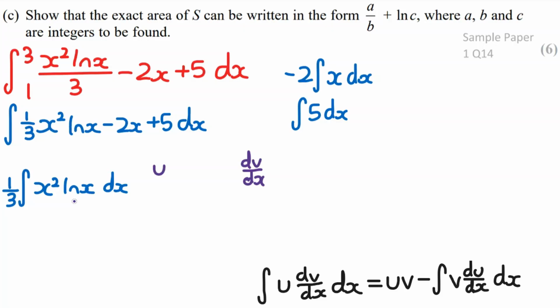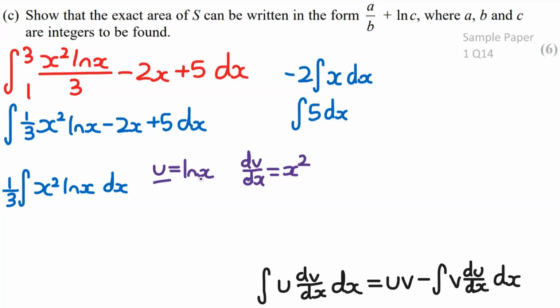I've given you the formula here for integrating by parts, because remember this is given to you in the formula booklet, so you'll have access to it in the exam. The way that we do integrating by parts is these 2 functions here, we're going to call one of them u, and we're going to differentiate that function, and we're going to call the other function dv over dx, and we're going to integrate that function. So what function are we going to call which? Well, as we talked about in that video, the natural log of x, we don't want to call this dv over dx, because that means we're going to have to integrate it, and it's quite difficult integrating the natural log of x. What we would prefer to do is call u the natural log of x, so we differentiate it instead, which we can do, and therefore we'll call the other function, this x squared, dv over dx.